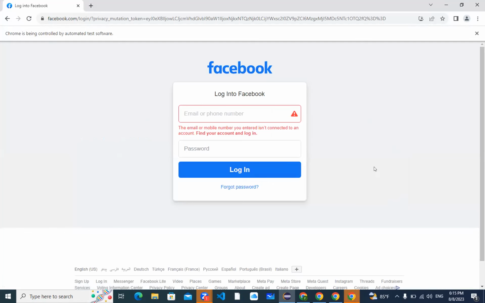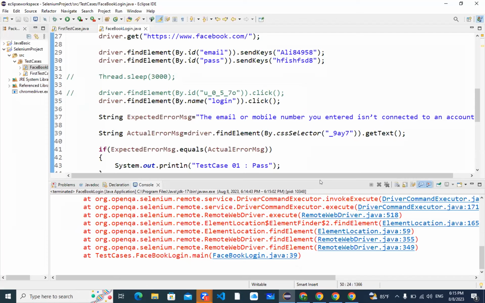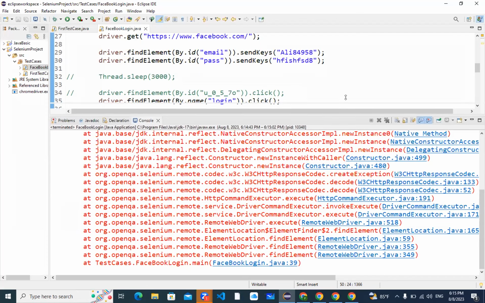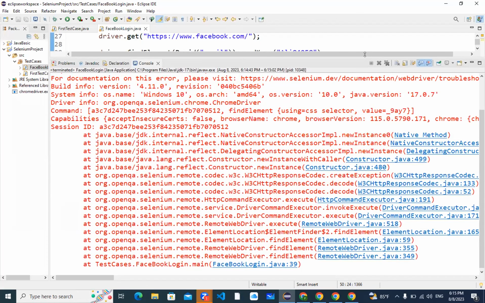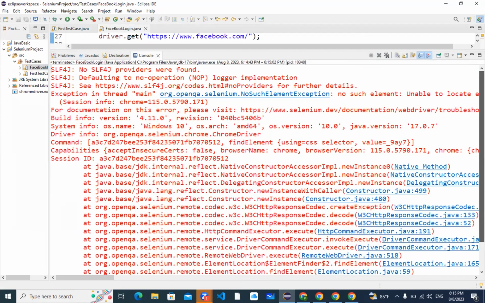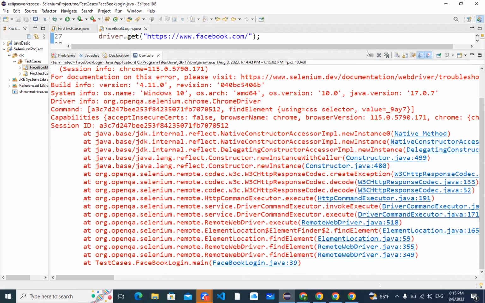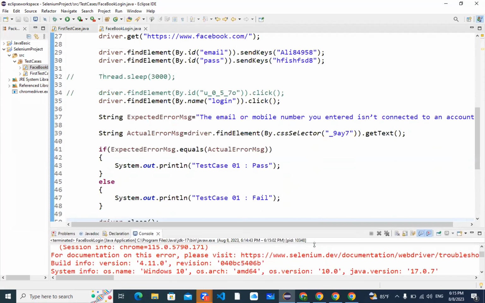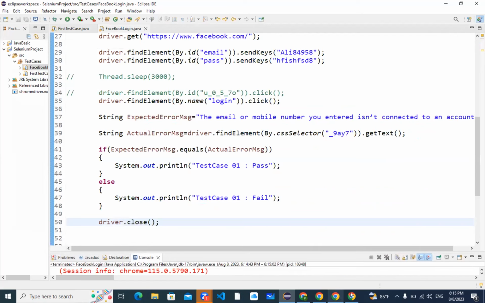Now let's go to the console. Did they print anything for us? Again, the same, unable to locate that. Okay, for that, what do we have to do? Now let's give a try for this. Let me close this, open browser.